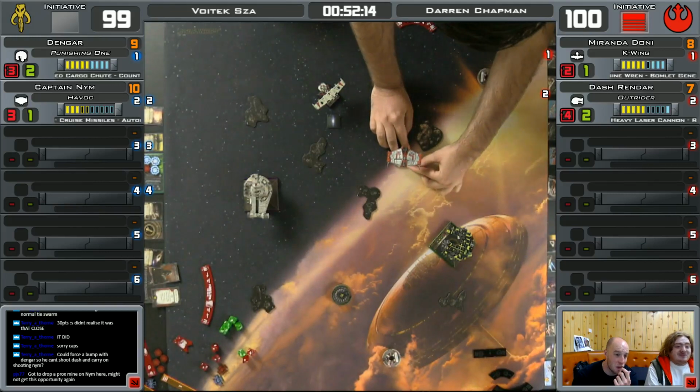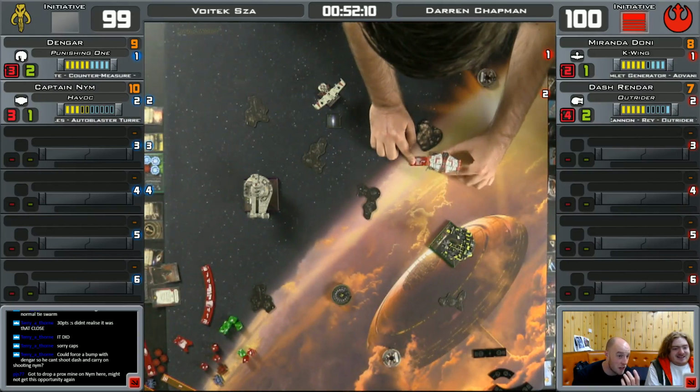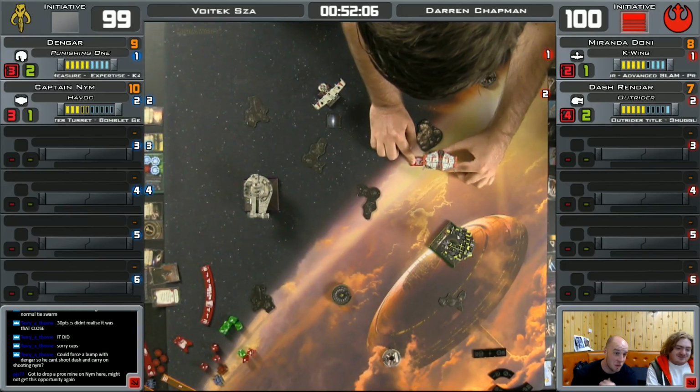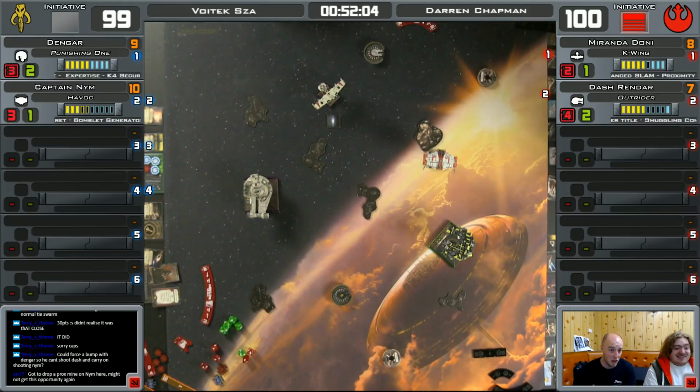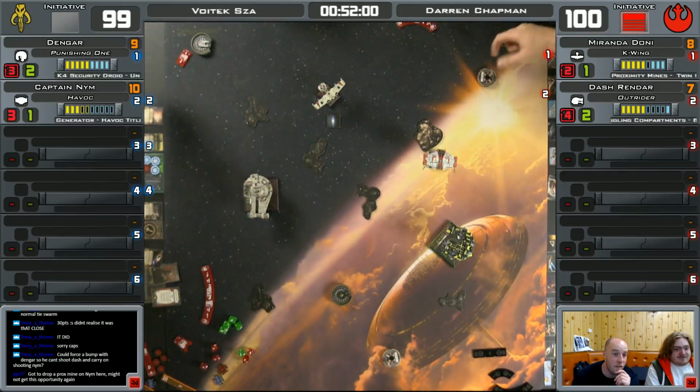He is going to Nim's barrel. Nim's not going to get any shot either because he's got an auto blaster. Yep, and nothing in arc. Yeah, exactly. So I don't think we'll see any firing this round, by the looks of Dengar's. Yeah, I actually think that. So this is not a great round for Voitek there.